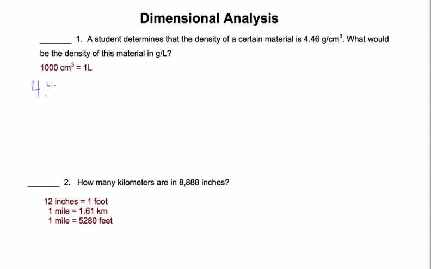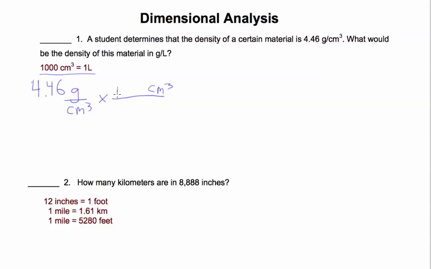4.46 grams. And when we have units that are a fraction, it's much easier if you write them this way. It will help you. And in dimensional analysis, we always multiply by some kind of equality, so something that equals itself, so that it's like multiplying by 1. And you're given this equality. If we want centimeters cubed to cancel out when we do our math, it's on the bottom here. It means it needs to be on the top here.